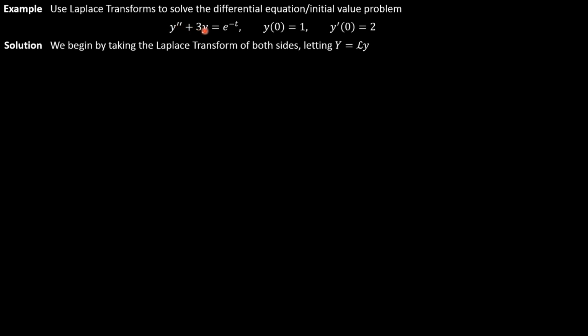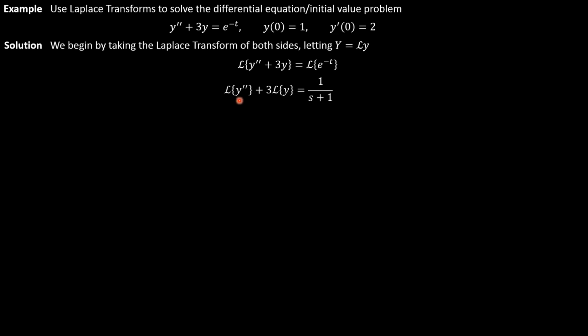Well, the idea is that the left-hand side is a function of time, ultimately, and the right-hand side is also a function of time. We don't happen to know what y is yet, but we know that the left-hand side is equal to the right-hand side. Therefore, the Laplace transform of the left-hand side should equal the Laplace transform of the right-hand side, if you follow. So let capital Y be the Laplace transform of our unknown function. And what do we have? Well, we take the Laplace transform of both sides of this differential equation. Then we use linearity of the Laplace transform.